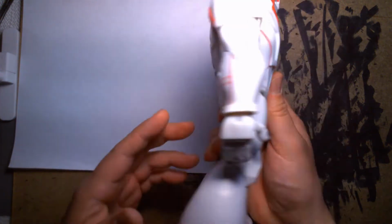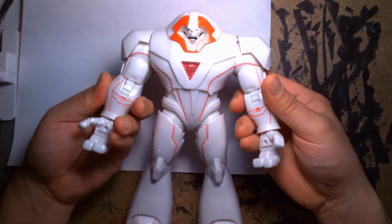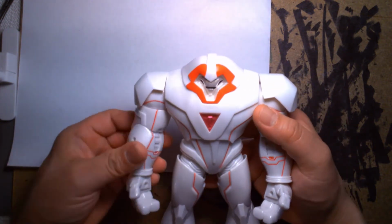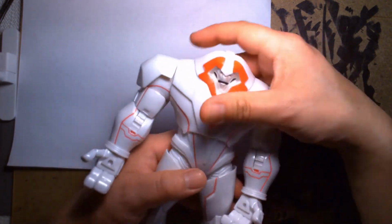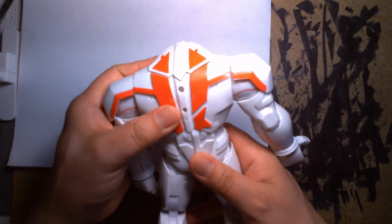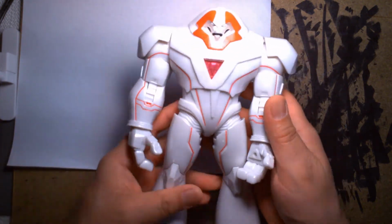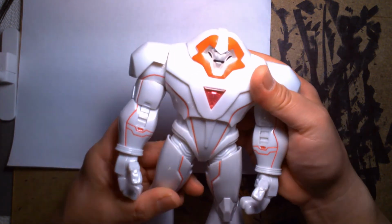And finally, let's take a look at Nimrod. This is a nice figure. If they sold this guy as a single for the same price they do their other large deluxe figures like Apocalypse, I think the Hulk, if they sold this guy for $30, I'd buy him by himself for $30. Even though he's not a must-have for me, I need more villains in my rogue gallery of X-Men characters. And Nimrod's okay, he's pretty cool.